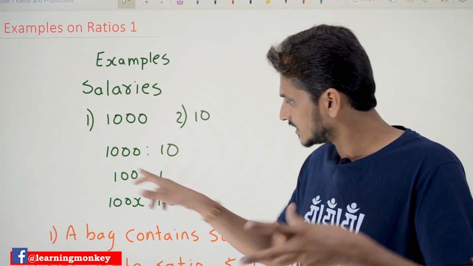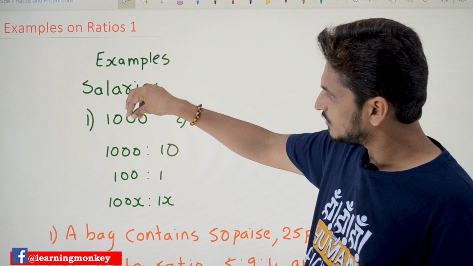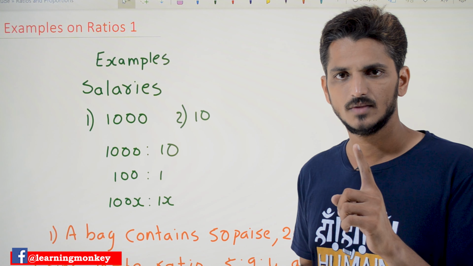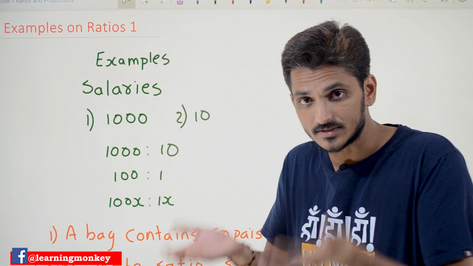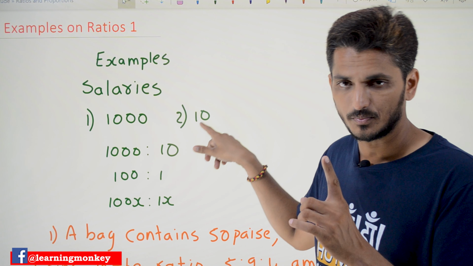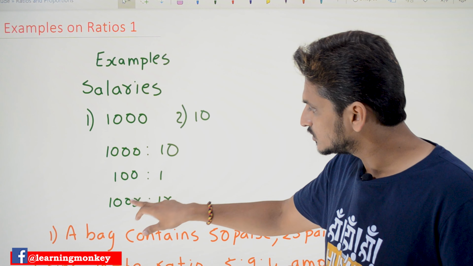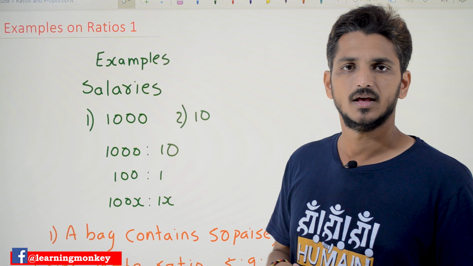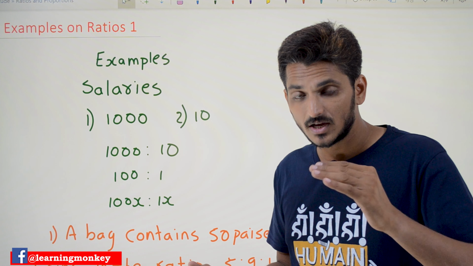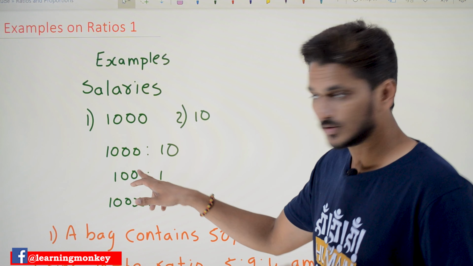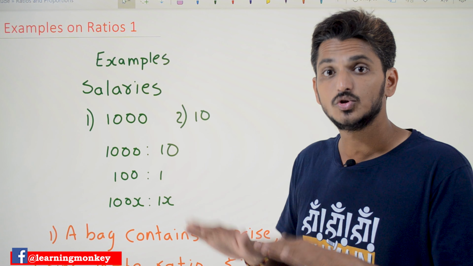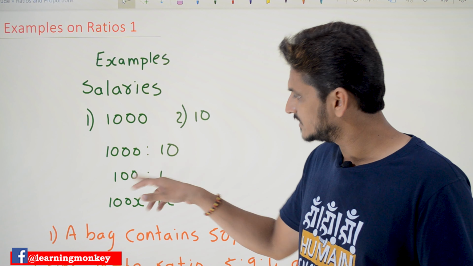What's the meaning of that? 100 is to 1 means for every 100 rupees for first person, he is going to have 1 rupee. That is what the relationship of the ratio says. For every 100 rupees of this person, he is going to have 1 rupee. But actual values are 1000 and 10. So, if the ratio value is provided, that is not the meaning of actual salaries. That's why ratio, if you multiply on both sides with the same number, ratio will not get affected. You can cancel out.